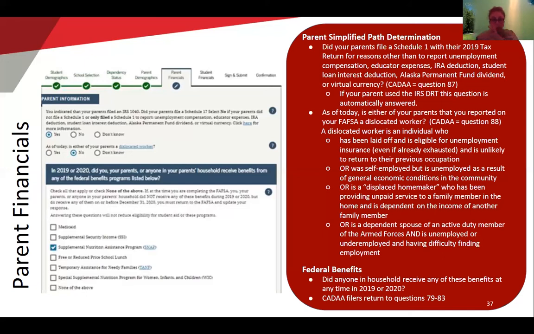Just to reiterate, all information related to parent financial information requested on the applications is for the 2019 year. And the information should be reported for individuals that are listed as parents on the application. If you are entering an amount that includes cents, please do not report cents on the application and instead round up or down to the nearest dollar. Only whole dollar amounts should be reported. If a question does not apply and it requires an amount, please enter 0.